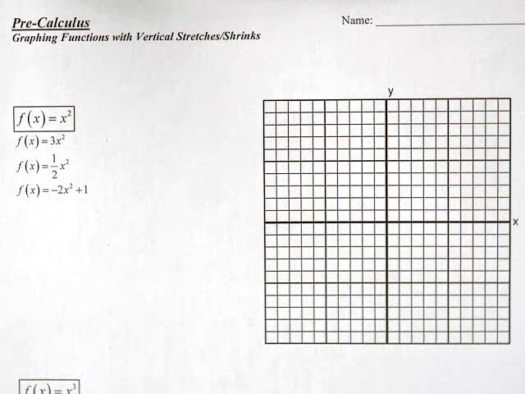Class, welcome back. Next video on graphing with transformations. We've covered all of the rigid transformations, the shifts, everything changing location, and then all of the reflections, which kind of change the orientation. Now we are moving on to vertical stretches and shrinks, which actually change the shape. Okay? So, things we need to keep in mind here, and things that are good to note.